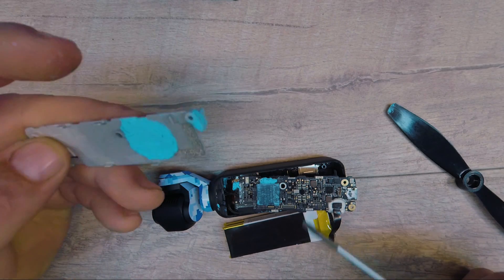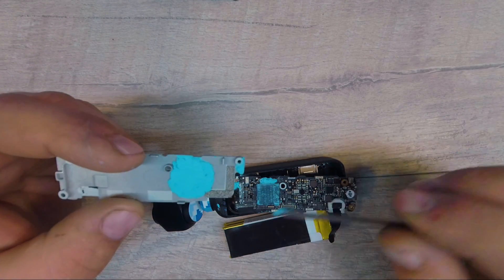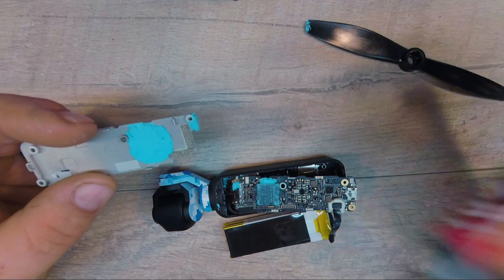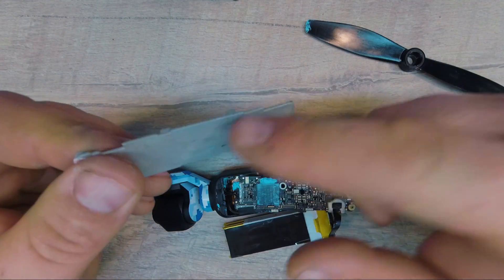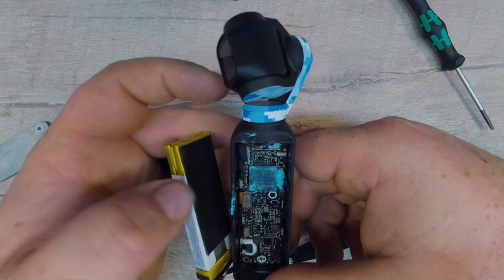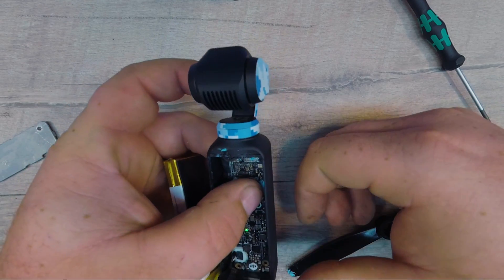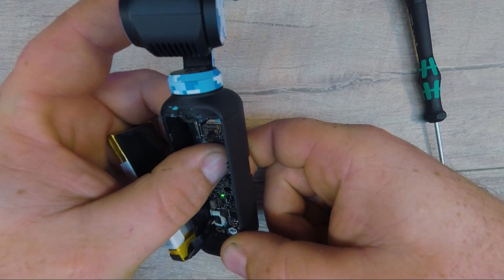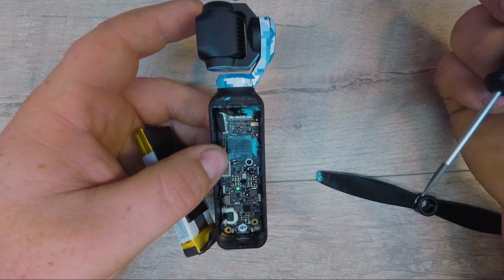With all that said, I'm going to go ahead and reassemble this thing and see if I have broken my Osmo Pocket. I went ahead and put all of the thermal paste basically back where it was — it seemed like it's still very soft and malleable, so I'm going to reuse it. If it does overheat, I'll put some Thermaltake TG7 or IC diamond on there. For now I want to use the factory stuff. This does get pretty warm — passively cooled heat sink. Let me reinstall this and try not to bust any of these really tiny little wires. Before I button this thing all up, I'm going to feel the processor to make sure it's not too warm. It definitely still turns on — there's a little power light right there. The processor is not even warm. So I'm going to go ahead and shut this off. The firmware has it so that it holds for 8 seconds after you shut it off — the light should go out momentarily. There it goes.